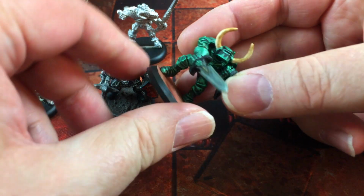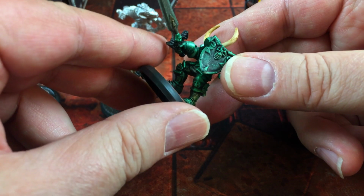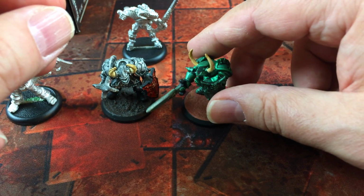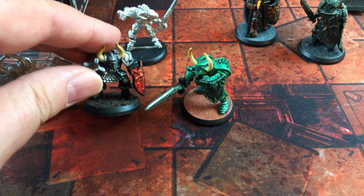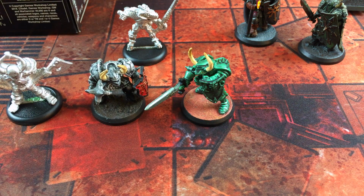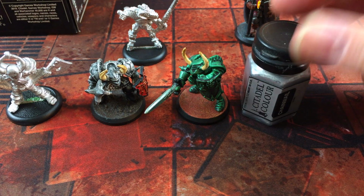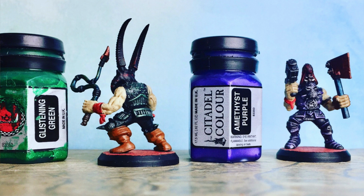So these were made probably in the 90s, and I was experimenting with dry brushing to see how quickly I could knock them out, because a whole regiment is a lot of minis if you're not used to painting that many. And it works out pretty good. This guy's actually dry brushed with this old Citadel chainmail, and this green guy was done with a similar pot of green metallic, which I have around here somewhere, which is still good.